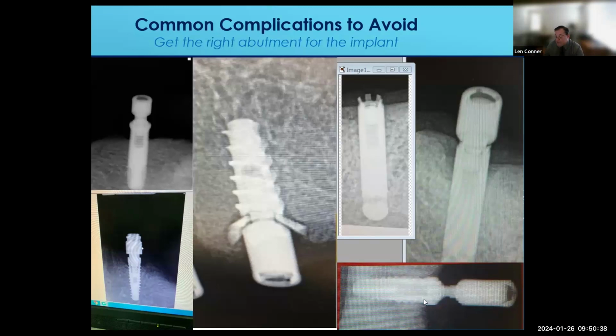There are a number of different companies out there that will help you with that, identifying what those implants are. Most implant companies, I would say myself, I still probably look at 10 x-rays a day that I get from different reps that I have known over my time in implant dentistry, asking me if I can tell them what the implant is so they can get the right parts. But it's very important to understand which implant you've got so you can get the right stuff to start with.